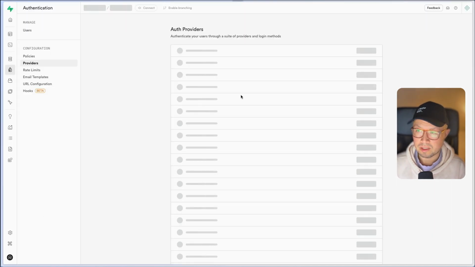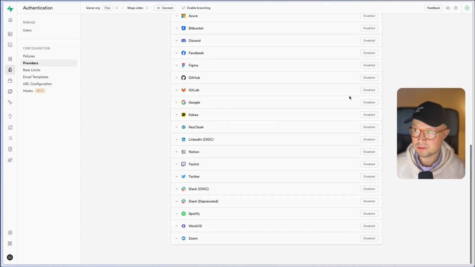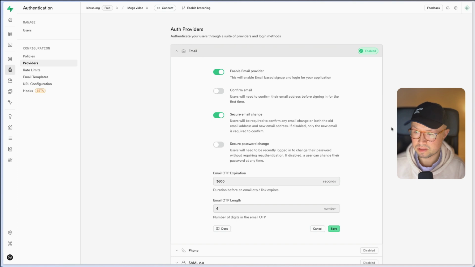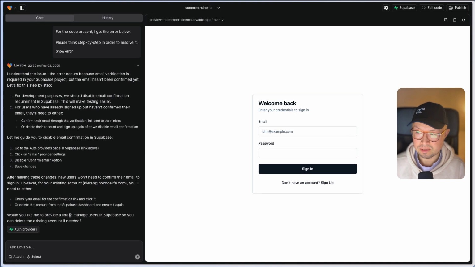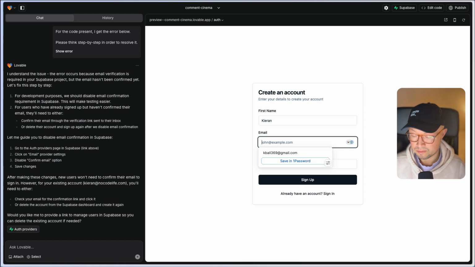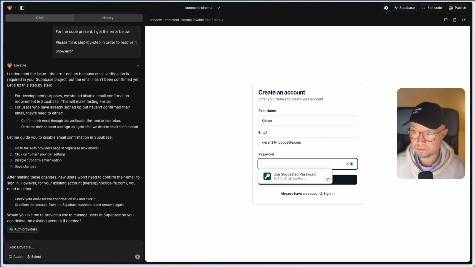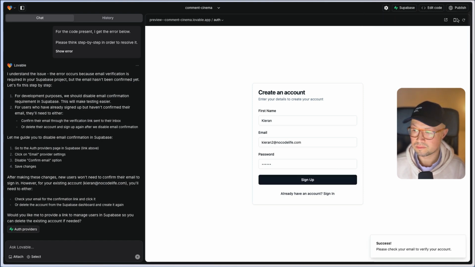So if we go back here, I thought I'd already done this, but perhaps I did not save the changes. So where do you save the changes? Ah, there's a save button. Great. Okay, so that's updated. So let's sign up with a new account. Okay, so hopefully this message here is not actually a real one.